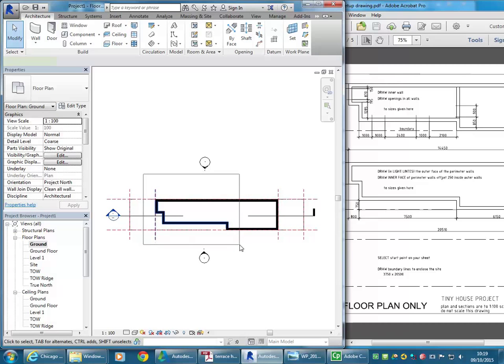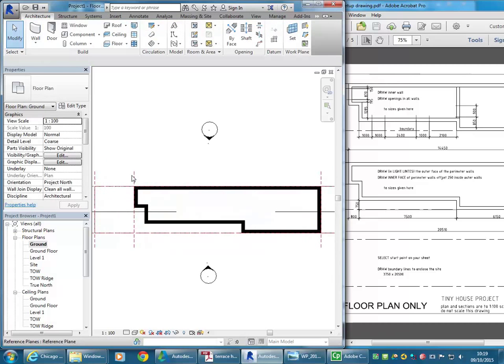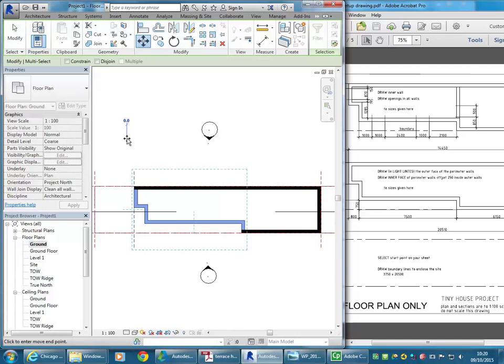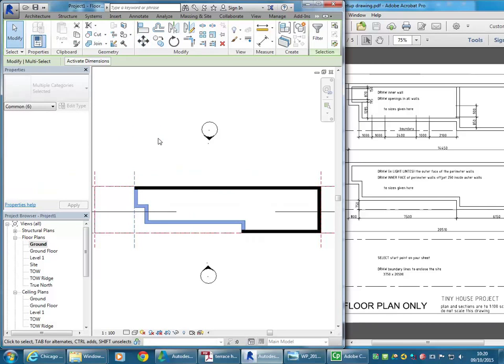all of these walls. I'll show you how to fix it. So if you make a window around this area here, getting that reference plane, and then just these walls highlighted, but not that top wall, and not the very bottom or the very right wall. Then you can click on the move button, click a base point anywhere, move the cursor to the right, and type in 10, and then enter.